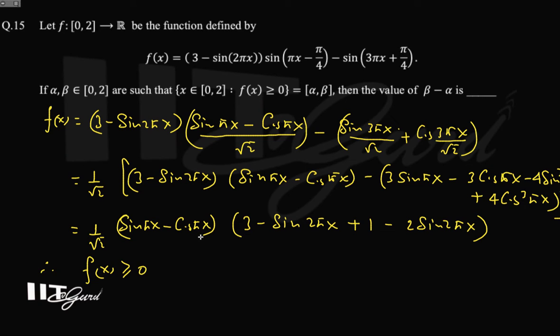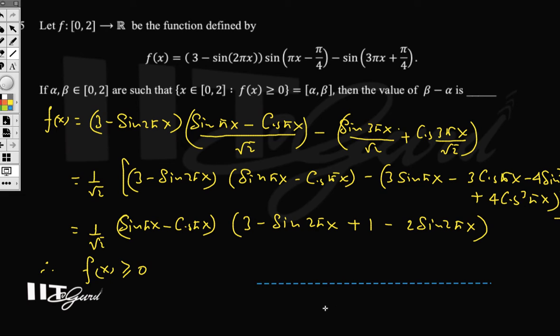So from where it is positive, let's see. You have to draw the graph of sine and cos. Let me draw the graph of sine and cos over here on the same graph paper. So let's see, this is the x-axis, and this is what we call the y-axis over here.